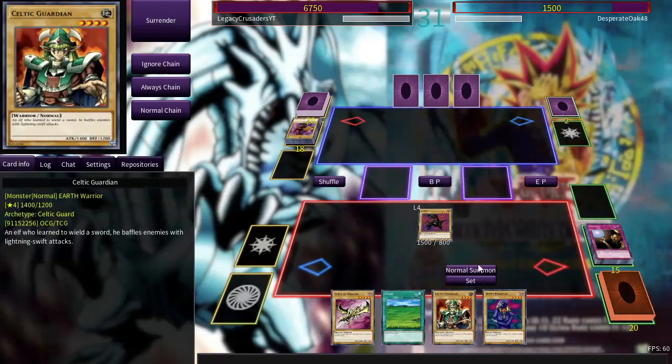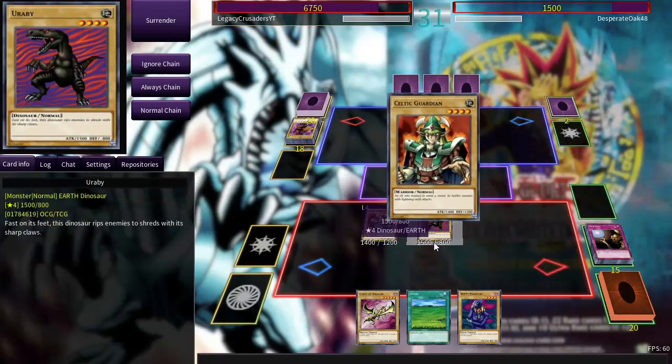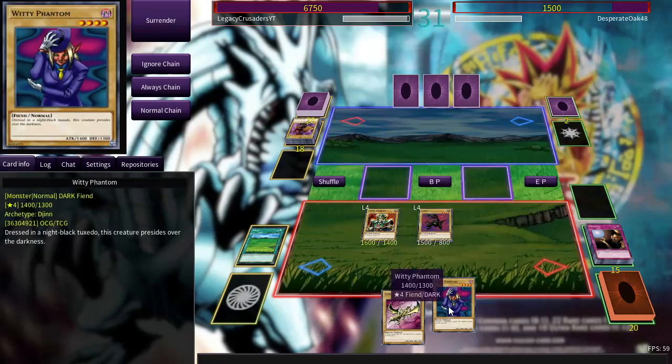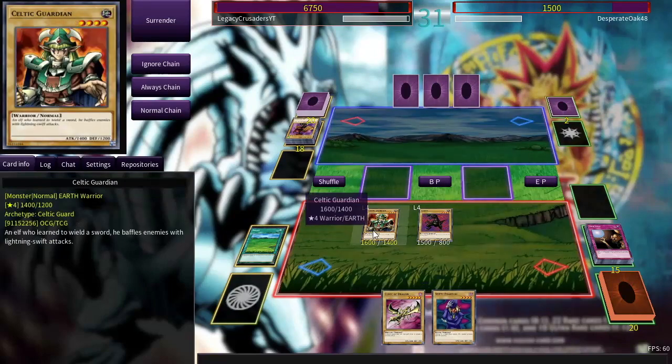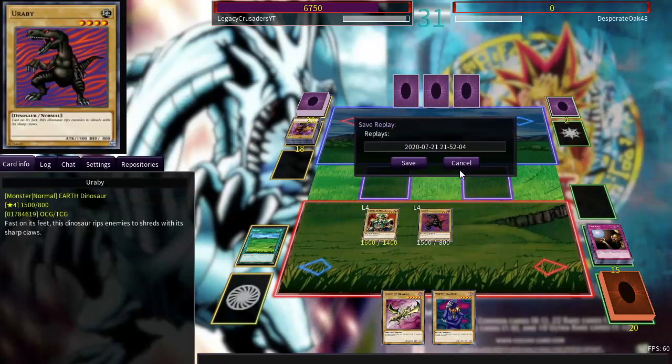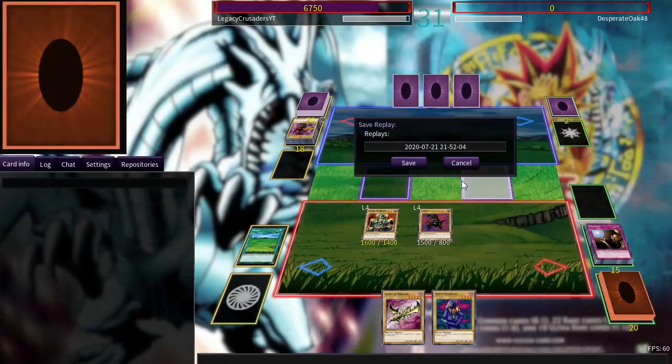Mm-hmm. So, well, good game. Yeah, man. So my game plan was to play Celtic Guardian in case you were just on Witty Phantom, who has higher defense, and try and take a small attack point edge over everything besides Arabi and Skull Redbird, which I figured we'd both be playing at max. Interesting. And I was also siding Yami in case you weren't on Witty Phantom.